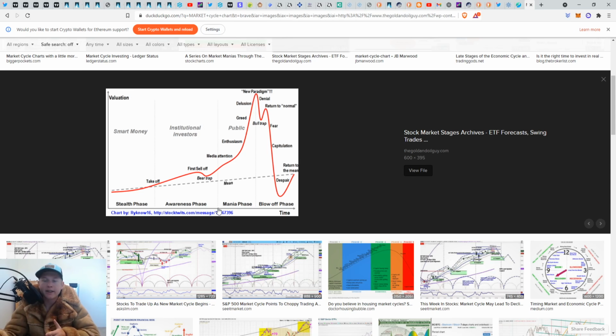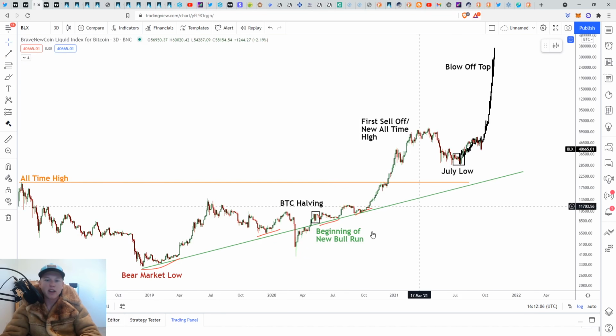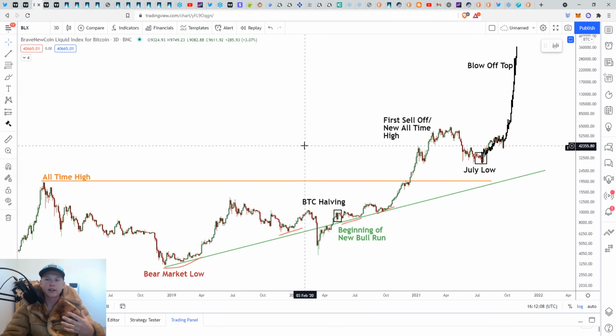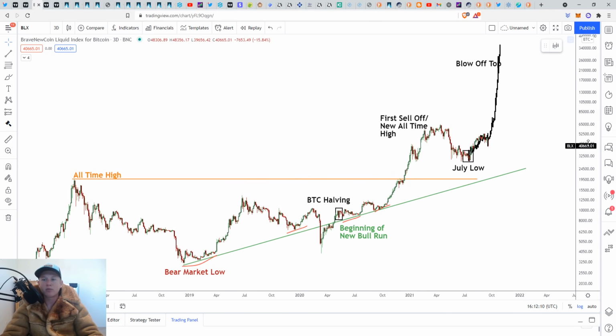Maybe I had a new idea that I wanted to go at. Maybe I had a job. Maybe I had kids to take care of. Whatever it is, cycles are going to be the most valuable aspect for you because you can simply sit on your hands and just put your money in the market and let it work for you. And that's what we're going to see repeated on every single major cycle, guys. This is taking place every single market cycle.